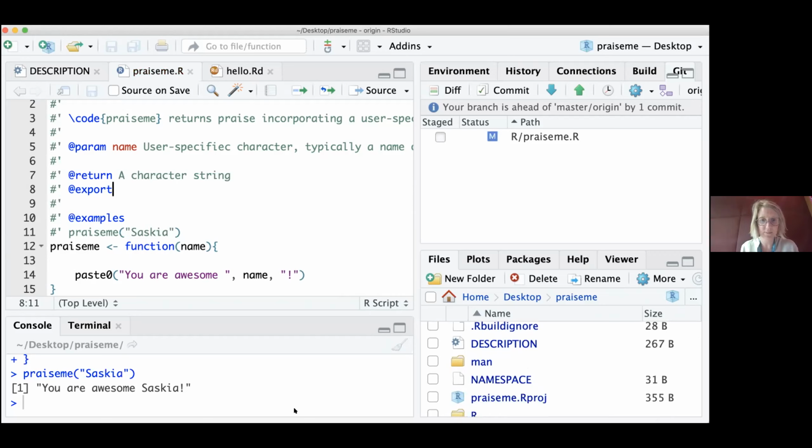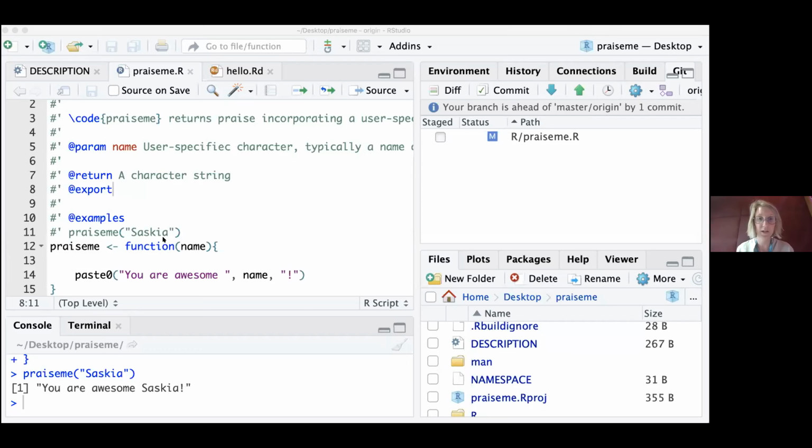The namespace is basically the file that tells R in what order to load the functions and how to build the package. Again, Roxygen creates this namespace for you, which is beautiful, because you wouldn't want to do it yourself, trust me. I also have links to where you can find more information regarding the namespace.